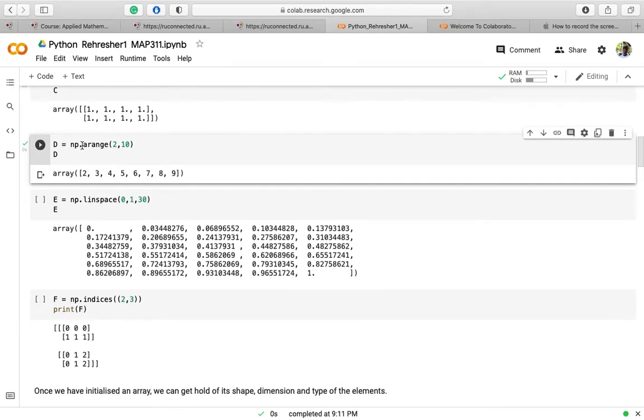Okay, sorry about that. Okay, anyways, so d equals np dot arange, right? So what we're saying is, give me the range of numbers from 2 to 10. But something in Python is you do not include the last number. So if I wanted to have a 10 there, I'll just press it here. So now I've got a 10 in it. Earlier it was a 10, so you won't get a 10, you'll only get a 9 in it.